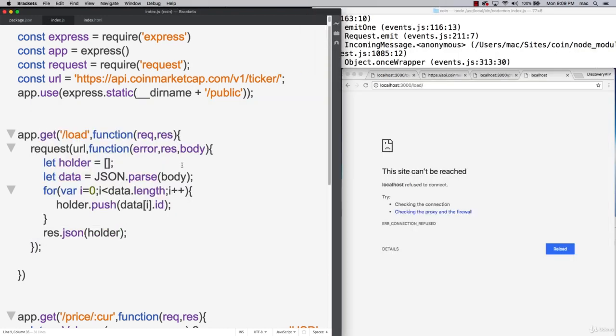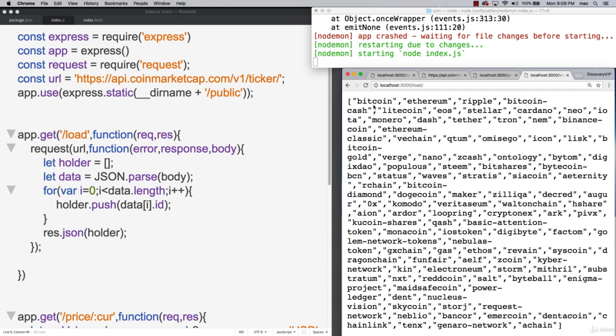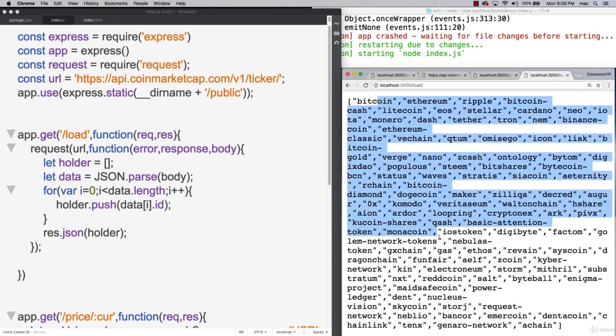And I've got response res there, so I need to change that value to response. So there we go. Now when we refresh it, it was just because I had res here and I was getting another response there, so I was using that same variable. So now we see that we get all of those values being output here.